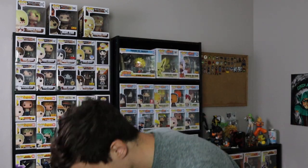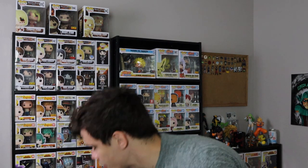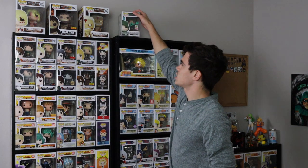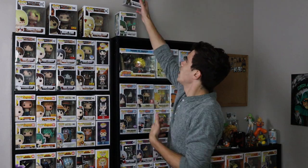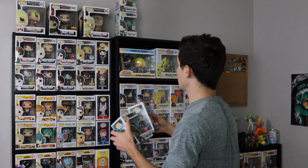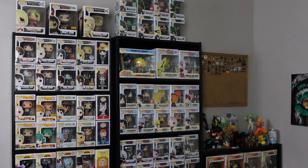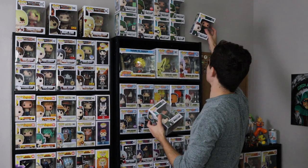I did want to make a couple changes on the shelves over there that I realized, so I don't really know what kind of order we're going to do for these, because I have about 14 Arrow Pops. There's 13 in the set, but I do have a duplicate, so I guess we'll put the two autograph ones on top of each other, just to keep the autographs together. We do have Deathstroke that I kind of want to throw against him, and John Diggle there, but I'm going to display all the ones, at least most of the characters.